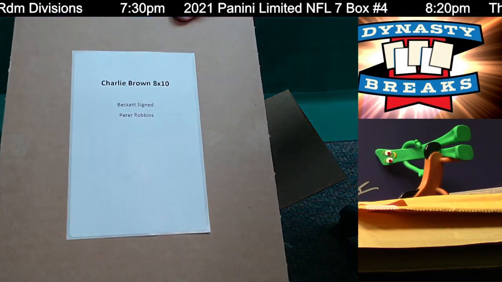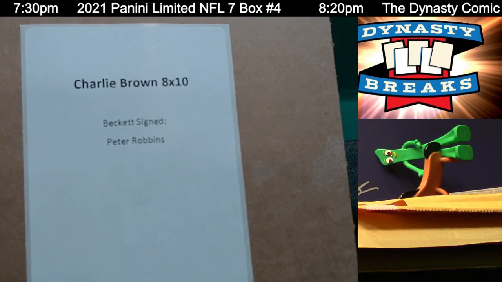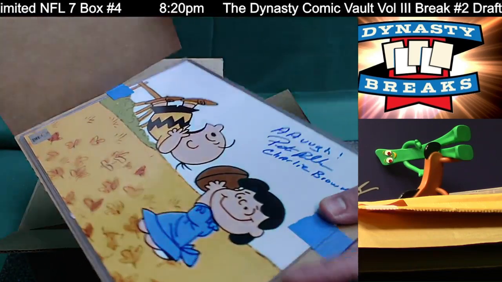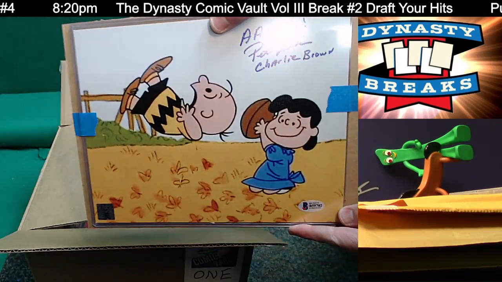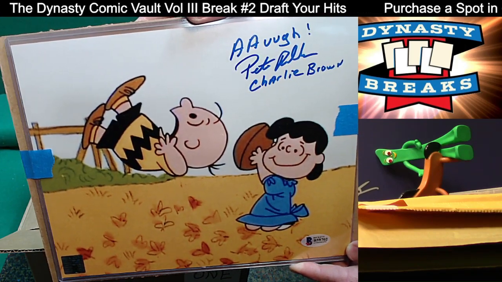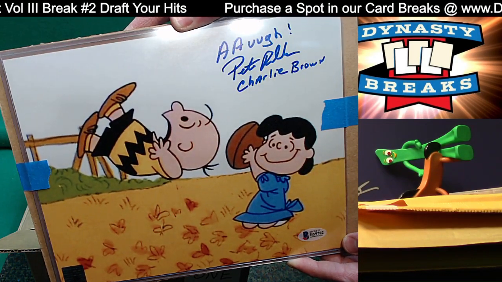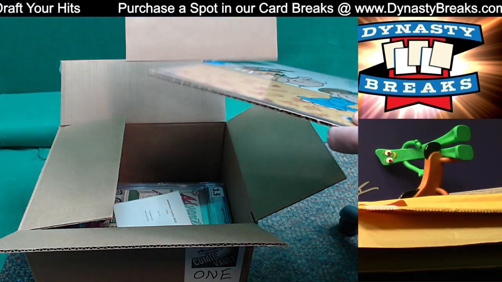Ooh. I love this. This is a Charlie Brown 8x10. This is signed by Peter Robbins, who was the original voice of Charlie Brown. And we do a lot of sports here at Dynasty, so you got to get Lucy pulling the football. That is inscribed. The original voice of Charlie Brown, Beckett authenticated, signed 8x10. Classic image. Very cool.